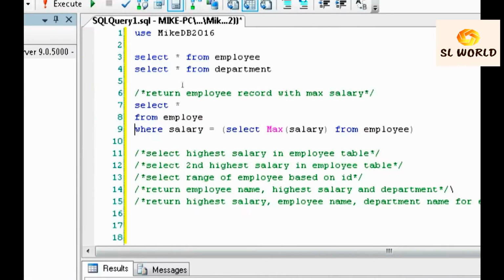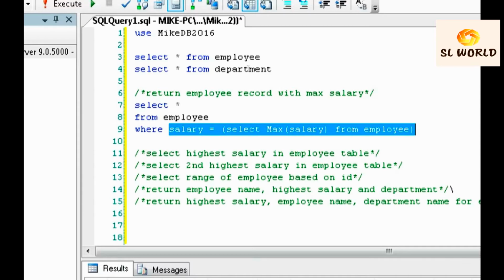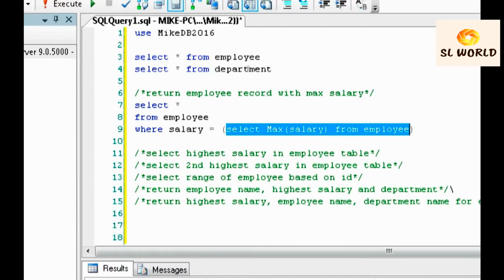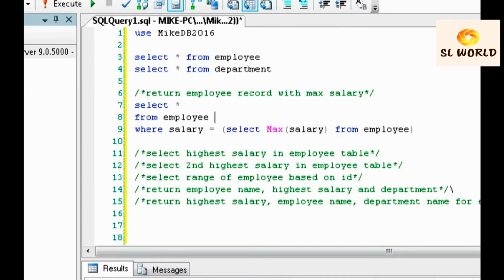Alright, so the first line that we have here is the select. What we're doing here, in this particular query, is selecting the record. The next line we're choosing, let me put employee, I forgot an E. So the next thing that we're doing is choosing the table that we're selecting from. And then this last line here, we're using this where clause to filter through the records that we want. So we want to return the record that has a salary, and that salary has to be equal to the maximum salary from the employee table. That's it.